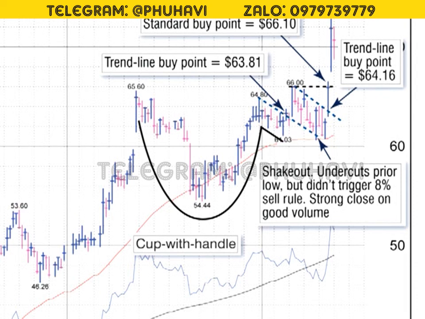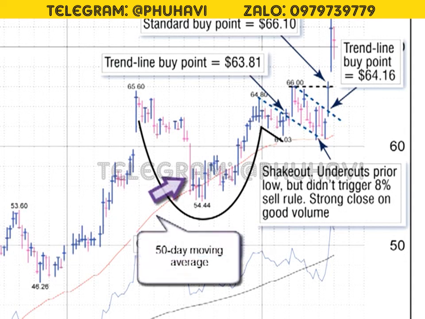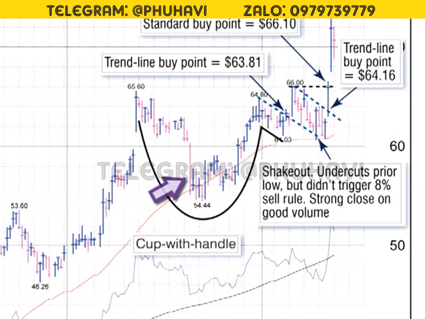So first of all, you had a big run up from the 40s all the way up to the 60s, and it starts forming this cup with handle, a very classic looking cup with handle. A lot of devastation on the left side. You don't prefer to see that big down day where it came down to the 50-day. But when a stock acts like that, you want to see how it handles itself afterwards. And that was very ideal. After that terrible day, it got really nice support right at the 50-day, showing you that the institutions were willing to step up and support the stock after it had been hurt so bad.